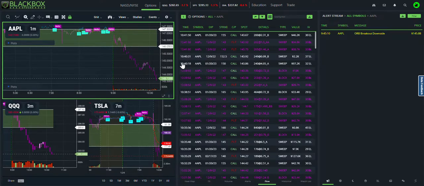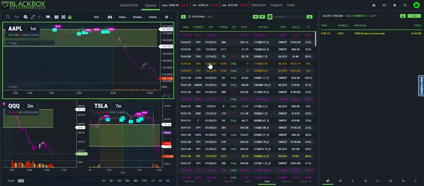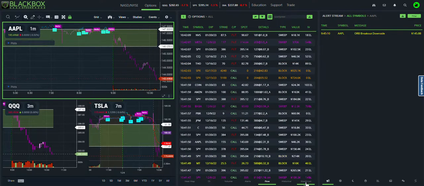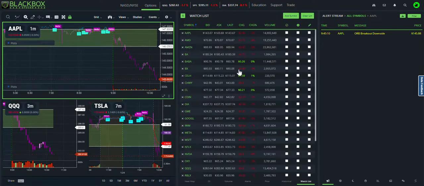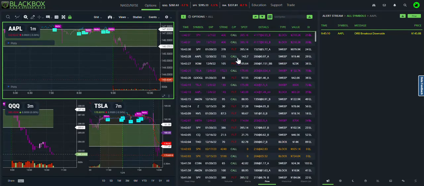One other enhancement we made was to the watch list feature. So let's look at watch list. I'm going to click on all here to bring option flow back to normal. I'm going to click on watch list. As you have your watch list pulled up, you've got 3 columns now that have boxes that you can check. The first box, if you hovered over it, says only. So if I only check these boxes, then anything that is checked is the only flow that I'm going to see. So if I go now back to flow, I should only see Apple and AMD flow.